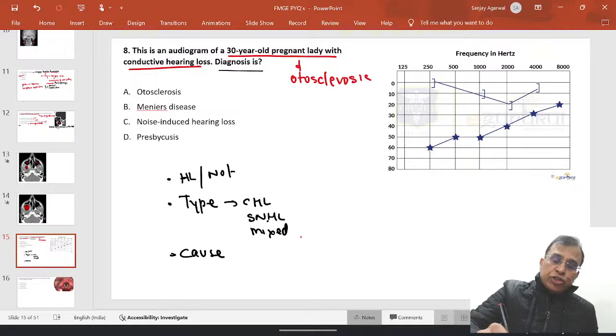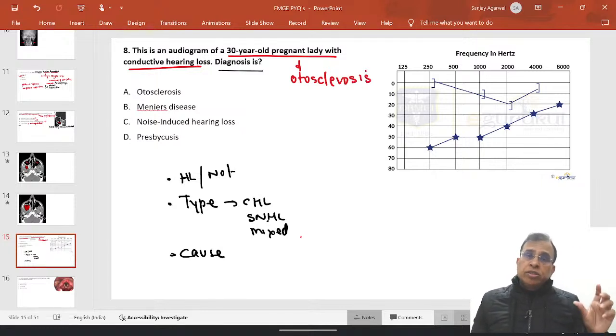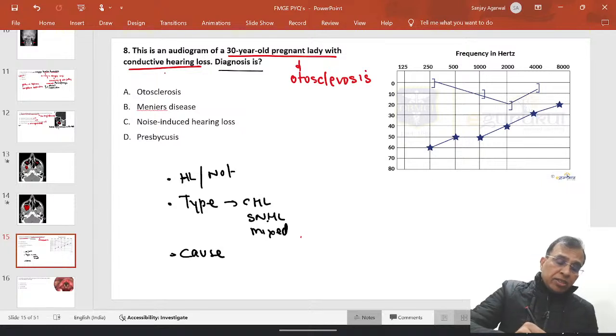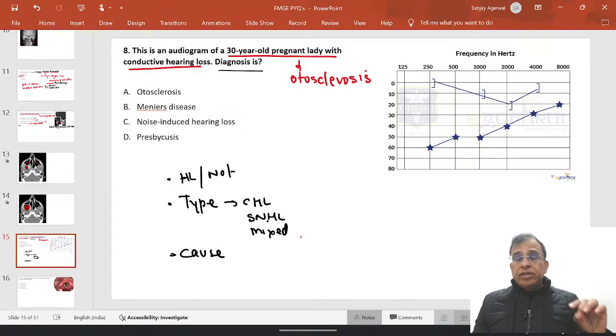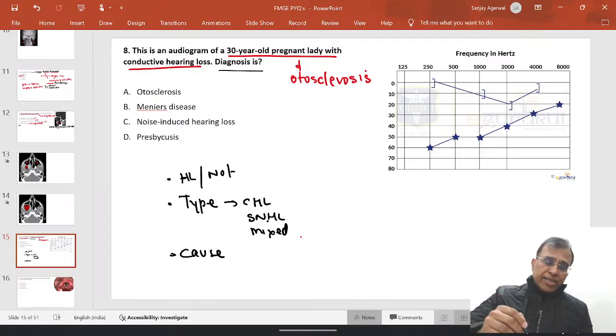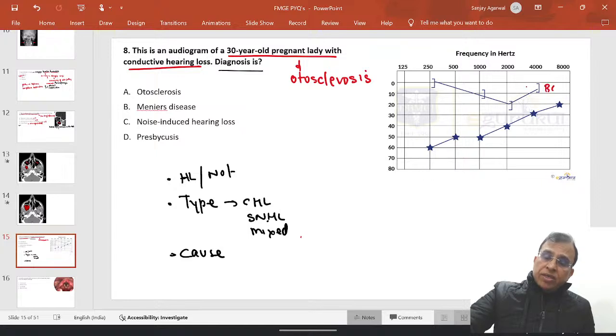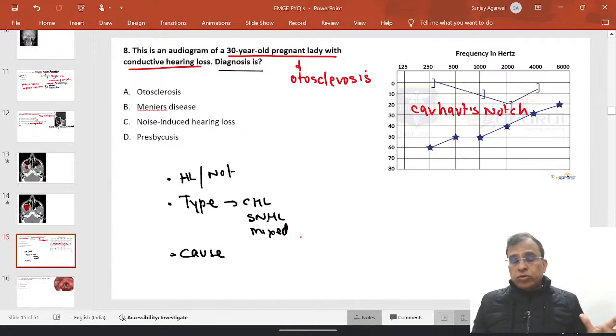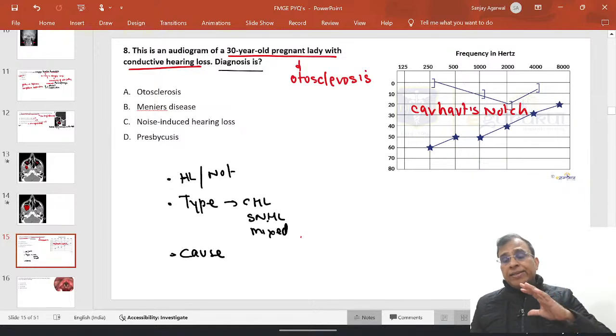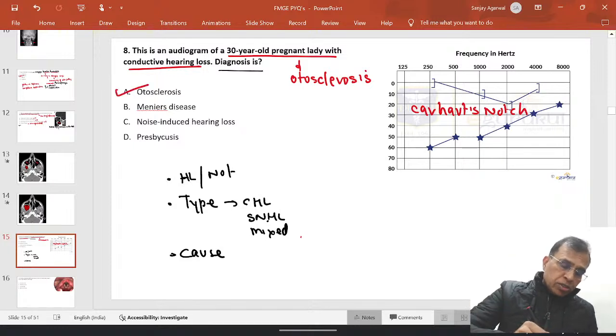This is a very typical history of a patient with otosclerosis. This lady is around 30-35 years old roughly, usually pregnant, and it's conductive hearing loss because conductive hearing loss happens in middle ear disease. So it must be a middle ear disease, that's why it's conductive. Okay. So most likely it is otosclerosis. Now if you look at the audiogram, you can see this BC graph has a sudden dip at 2000 Hz frequency. This finding in an audiogram, where there is a sudden dip at 2000 Hz, is called Carhart's notch. So this audiogram is showing you Carhart's notch, and Carhart's notch is again a finding of otosclerosis. So the history is telling you otosclerosis, and the image is also telling you otosclerosis. Therefore, otosclerosis is the correct answer.